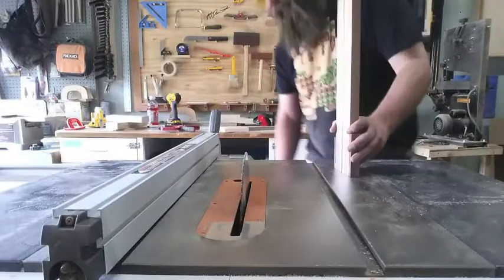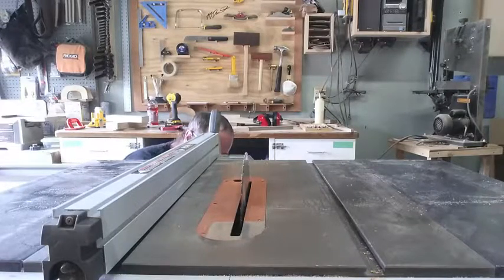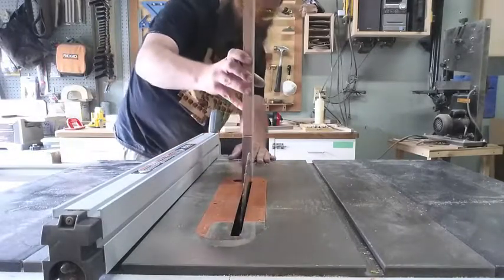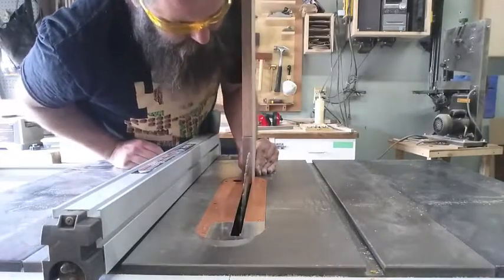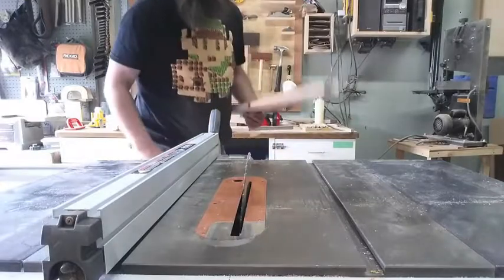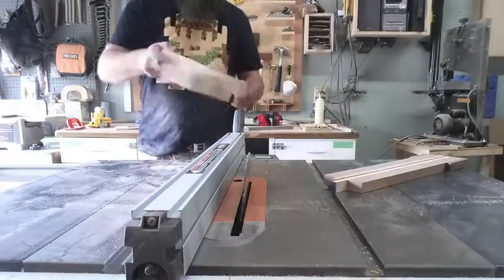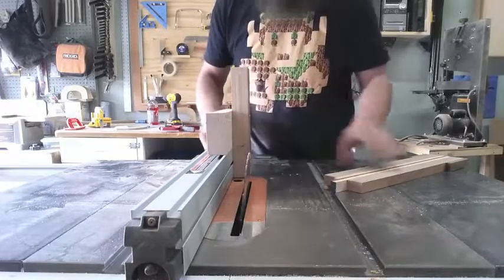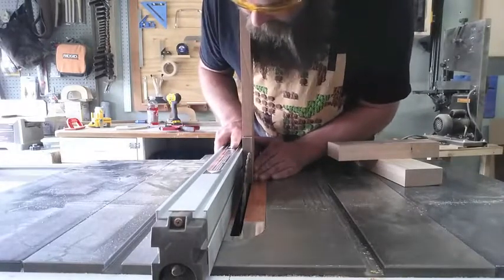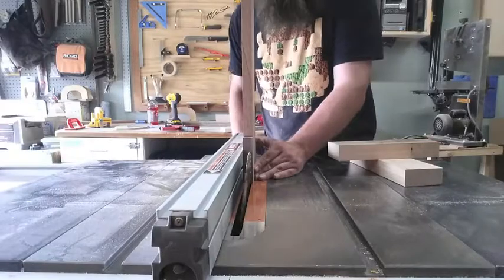Size it's going. I'm not gonna tilt it a whole lot. Maybe, I don't know, we'll see. Oh, we'll try whatever that is. That's about 5 degrees. Like I said, this is not to get rid of all of the wood, it's just to keep me from having to sand quite so much later.